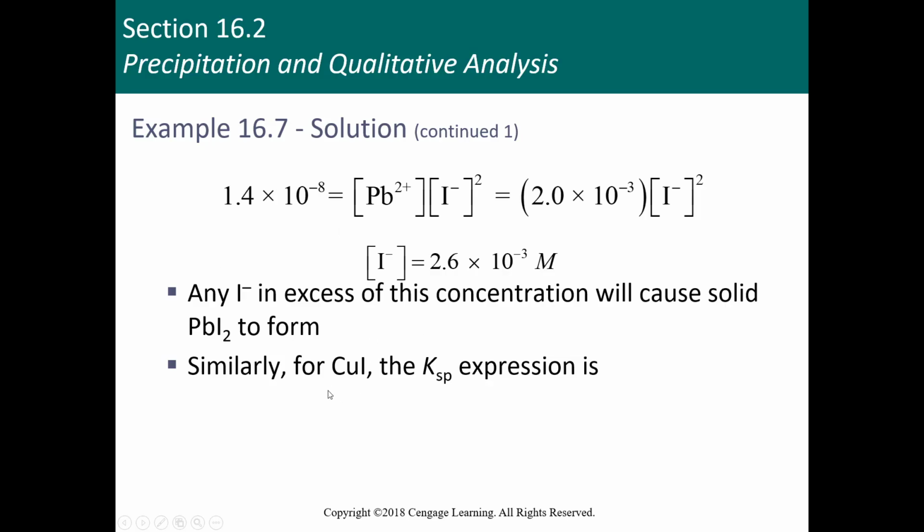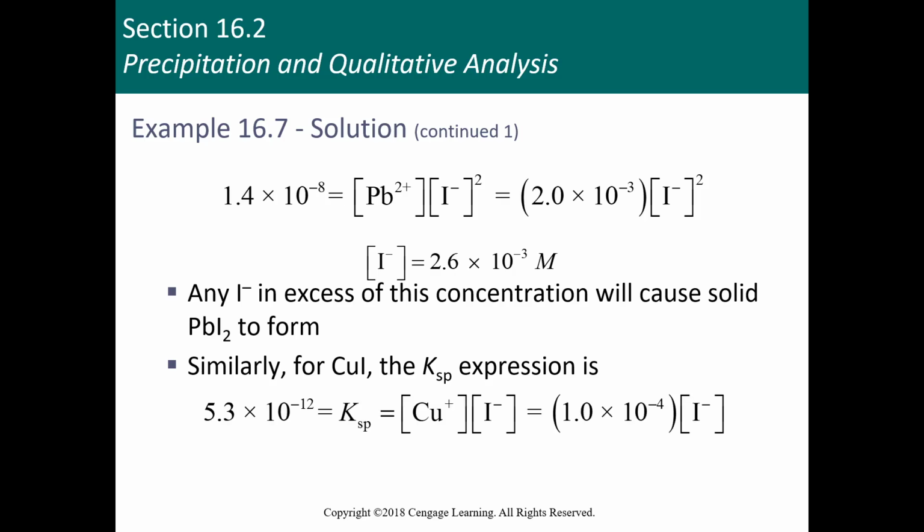Now we can do a similar thing here for copper iodide. You will notice that these formulas are not similar enough to be able to compare their Ksps directly. So please keep that in mind when you're doing these problems. I know a lot of you want to cut out a lot of work and just compare the Ksps and say this is what precipitates first. That only works if they make the same number of ions when they dissociate, and these do not.